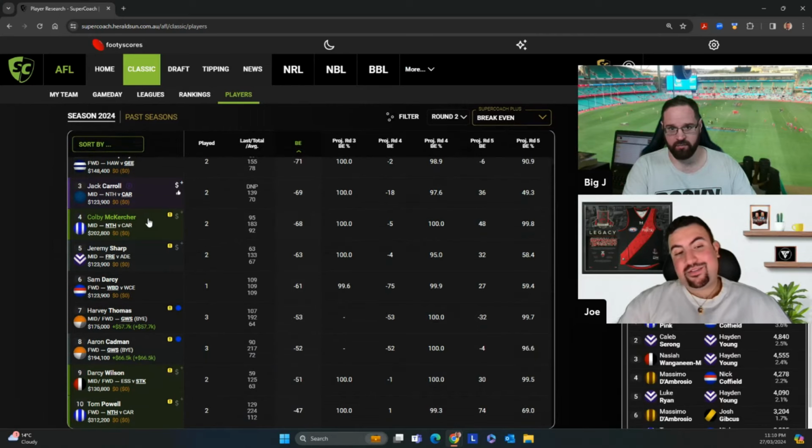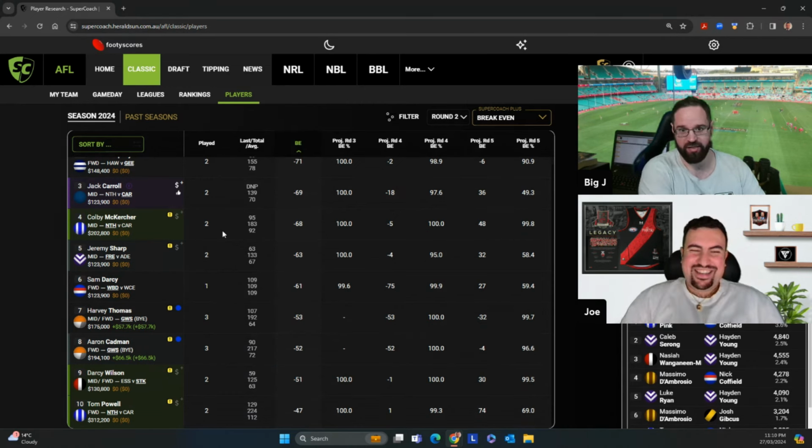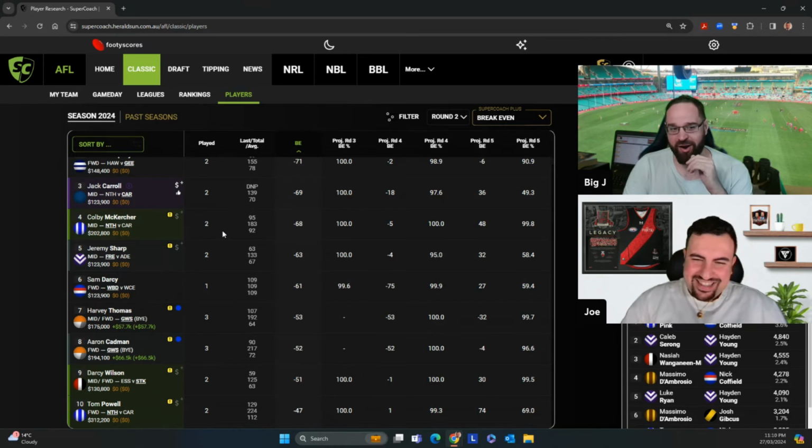This is a kid, though, Big J, that you had some reservations about coming off the preseason game where he was played back pocket. I think those reservations are gone now, yes? Well, I brought him in last week, and I was very, very happy that I did, because he scored me a 95.